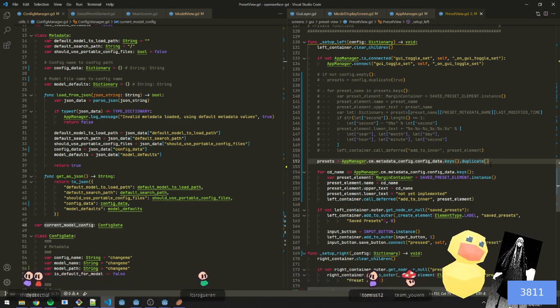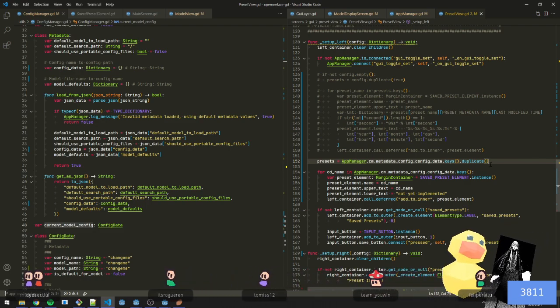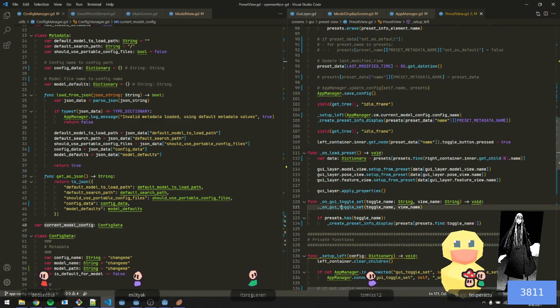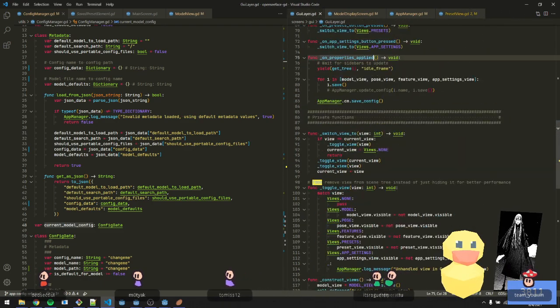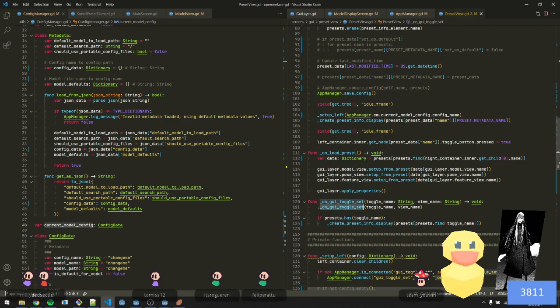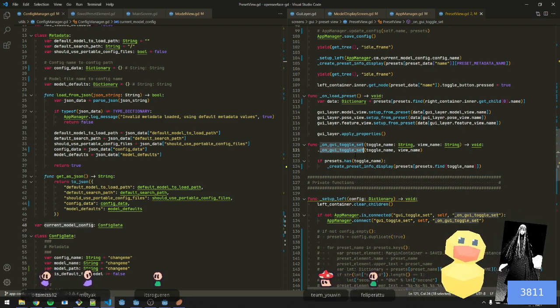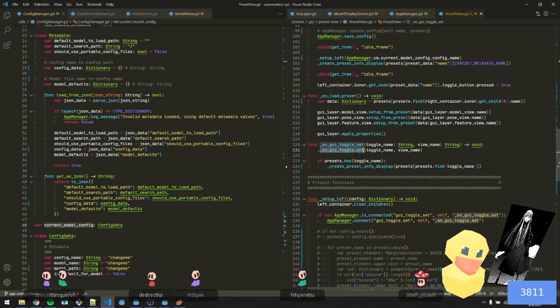No, I can't do that. I need to change how presets are stored. Or no, I need to change how this signal works on GUI toggle set. So I need it to work off of a specific value as opposed to working off of the node name. So the node name cannot have dots. The node display value can have dots. I need it to work off the display value.